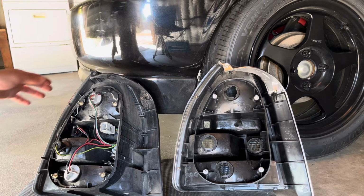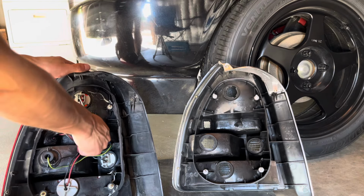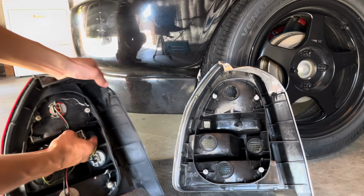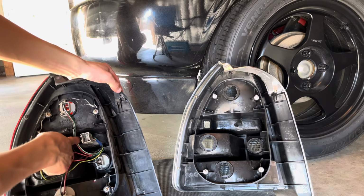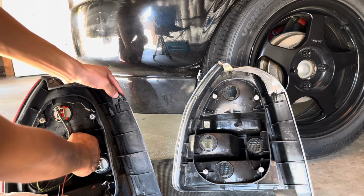And one thing you do have to do before you do anything, this right here is the thing that we unplugged right now. You're going to have to take that out completely. So you want to get a good grip and you don't want to take it out at an angle. You want to take it straight out because you're going to break the thing right here and you're going to lose value on your OEM set. So I'm gonna hold it.